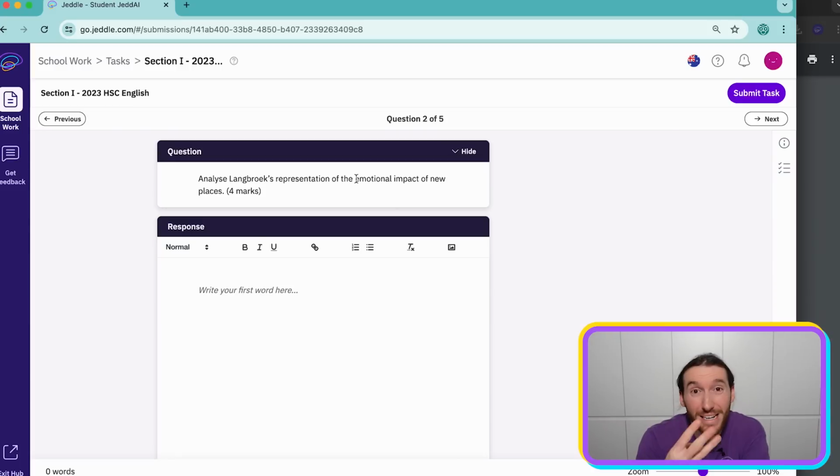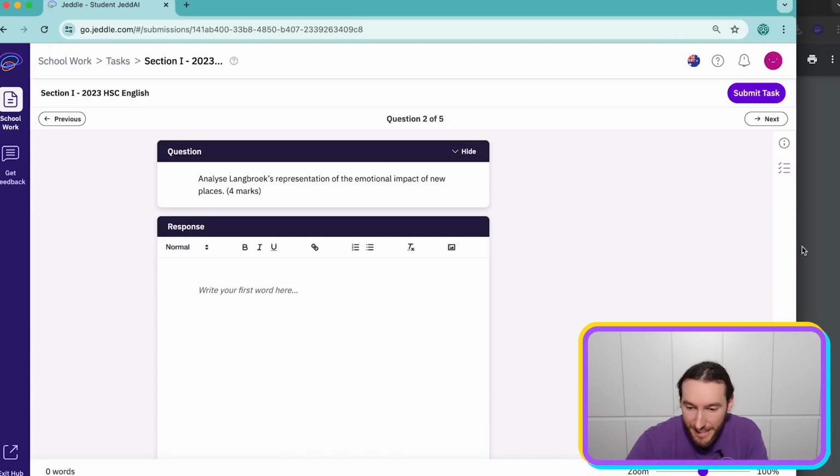Because you've got to provide 3 sentences of analysis to back up your point. You don't want to make the same point every single time. So you might tell me how the emotional impact came to be. Tell me something about it. Maybe it could be unexpected. Then tell me the extent of it. Tell me why there's an emotional impact. Tell me what happens after the emotional impact. Tell me what emotions are actually being triggered. So, different things to consider to flesh out this response without being repetitive.